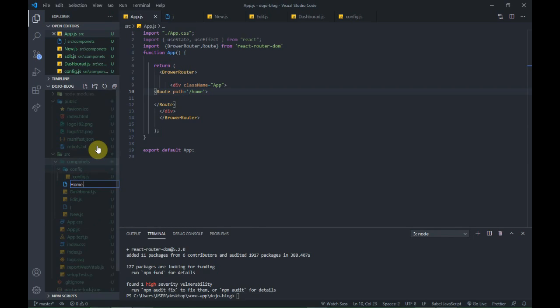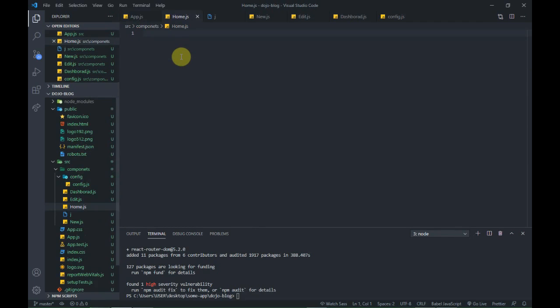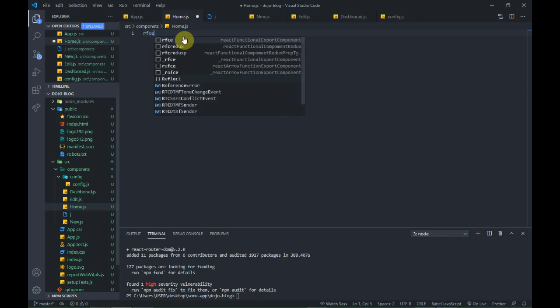I have something called React Native snippets, which helps me create React snippets. So in VS Code you can just write React snippets to bring it out for you. You can also use something like RFCE, and it gives me a functional component, as easy as that, so I don't have to type up anything.